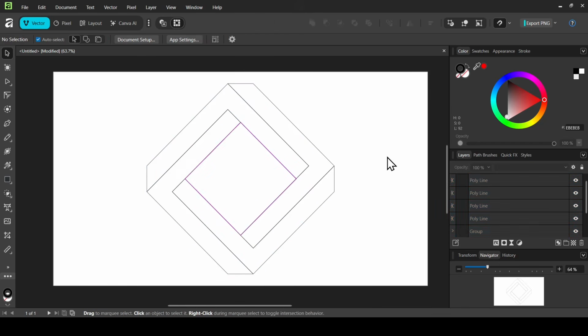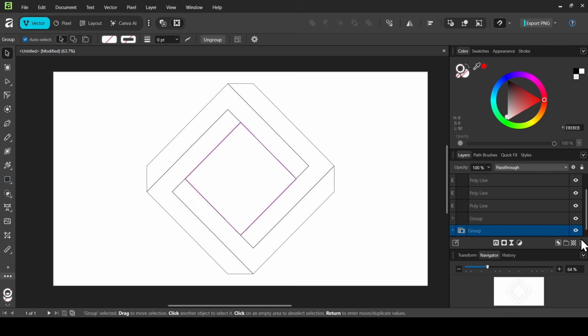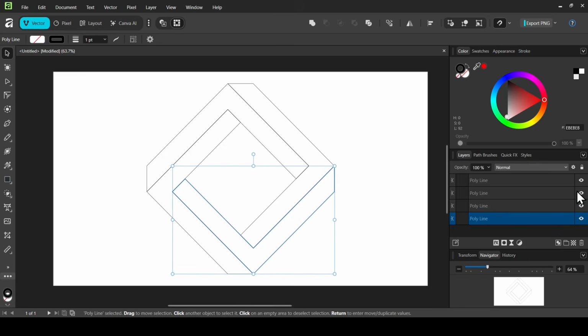I'm going to left click outside, and now I'm just going to clean up some of the layers here on the Layers tab. So for this group layer, it doesn't do anything. I'm going to click on this icon to remove it, and then I'm going to remove this group again. So here it is. Now we just have 4 shapes, this one, this one, this one, and then this one. So I'm going to select this one here.